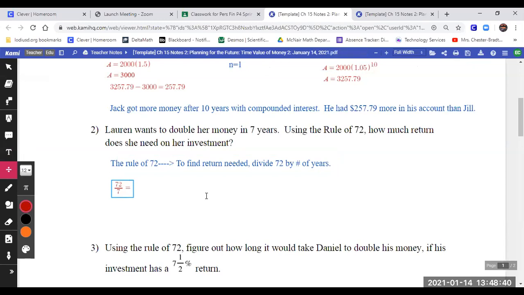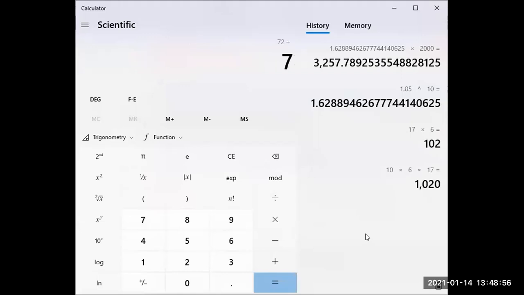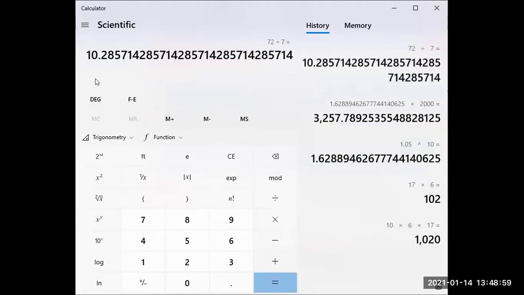Okay, and on the calculator, what do we get? List 4 decimal places. So tell me the 4 decimal places that we would get. Let me go get my calculator. 72 divided by 7. This is the percentage you need, okay? And we're always going to 2 decimal places in our percentages. This will get you the percent you need return.